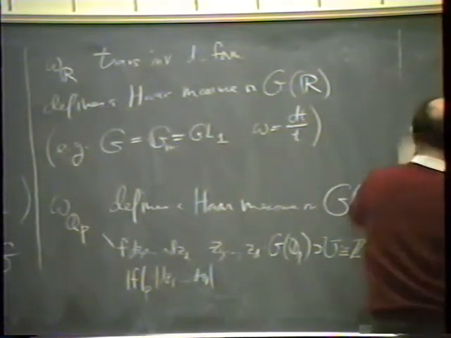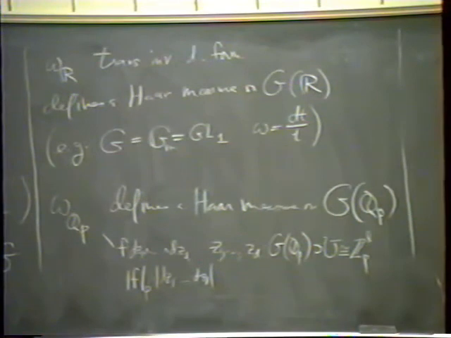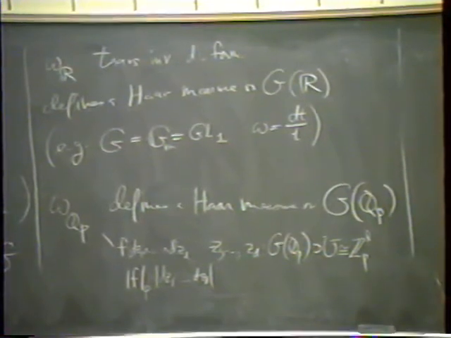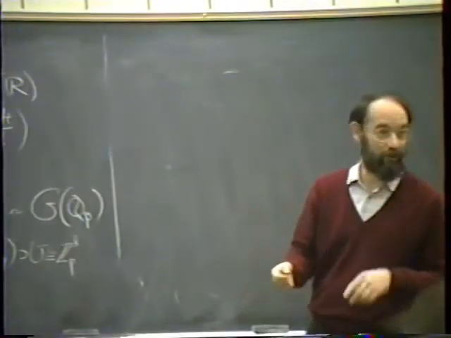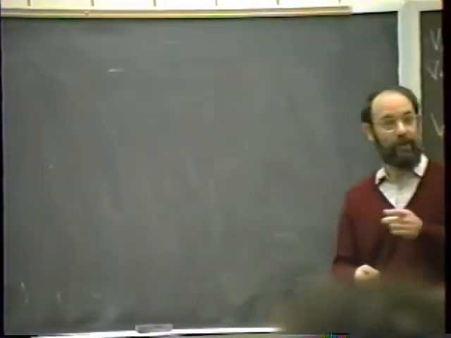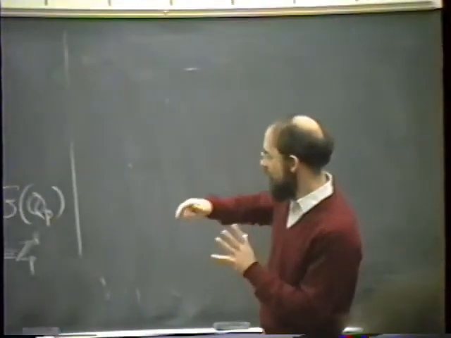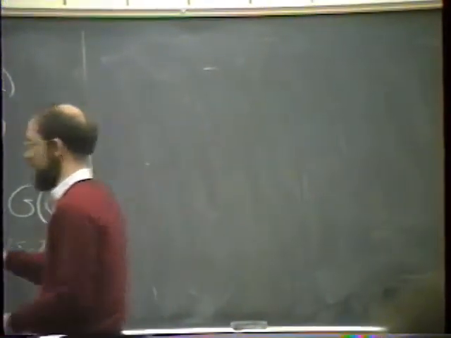Namely, these measures, see I wrote over here, I said that the measure of T of R was 2 pi. And everybody said, sure, we all know that the circumference of a circle is 2 pi, but that's only a circle of radius 1, right? And the point is that there's no canonical choice of this omega over Q. There's no canonical way to pick it out. And if I think of omega over Q as defining omega over R, and as defining omega over Q_p, these guys depend on the choice.